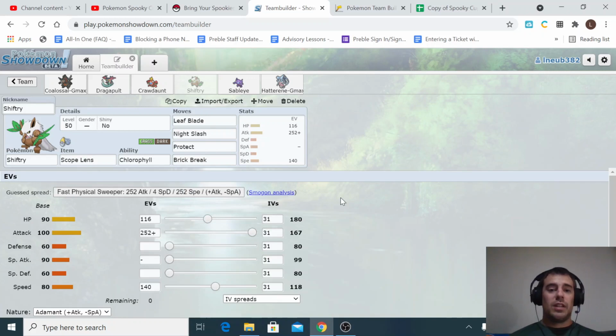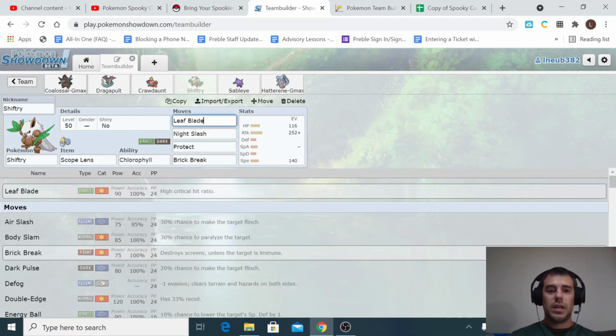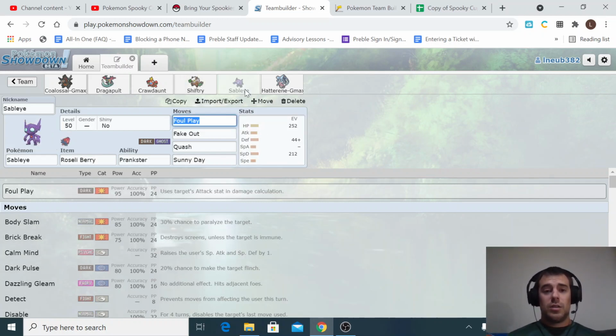So Shiftry has a lot of really good things going for it. Leaf Blade and Night Slash are two very good attacks, and along with the Scope Lens, you get a decent amount of critical hits, which could end up winning you a game. And running it with Sableye, getting that Sunny Day up, it makes it the fastest Pokemon on the field, and it's able to get going right away and do a lot of damage.